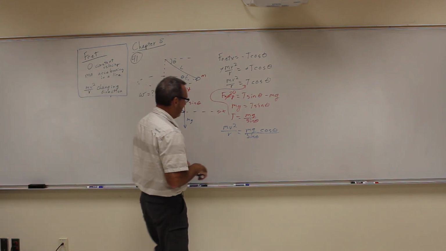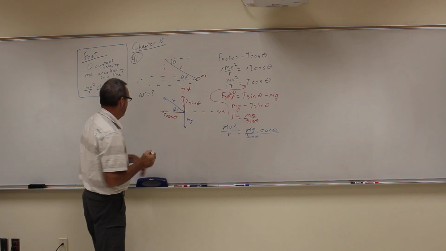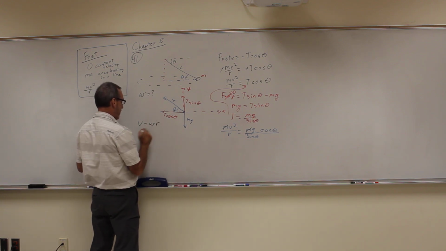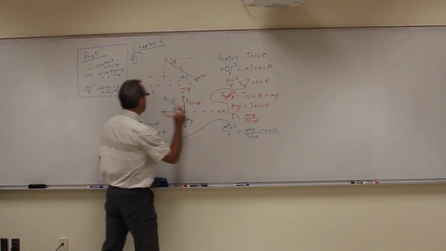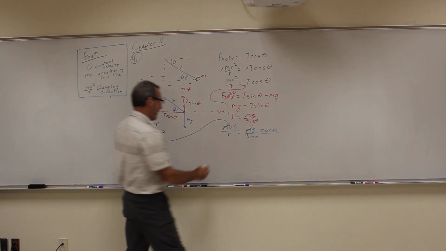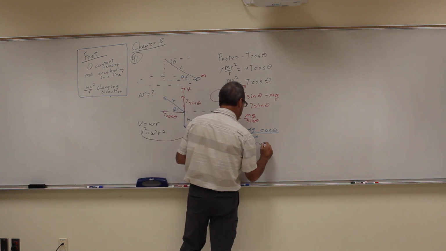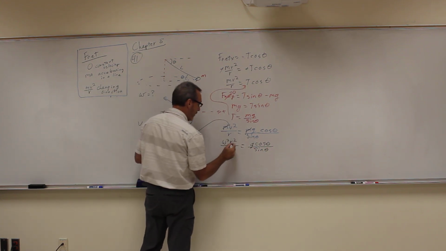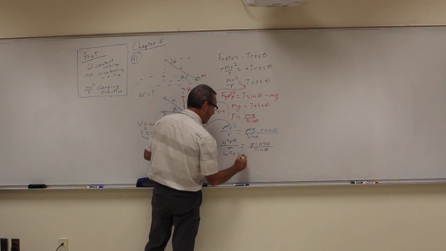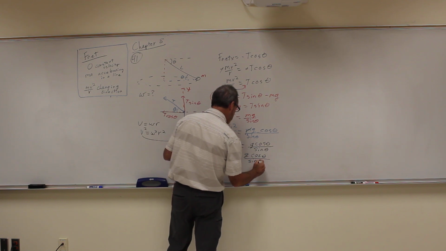Now, this is where it gets a little tricky. First, we're going to divide by m, so the mass doesn't matter. But remember what v is. v is equal to omega r. So v squared is equal to omega squared r squared. So I'm going to plug that into there because what we really want is omega. So I'm going to end up with omega squared r squared over r is equal to g cosine theta over sine theta. Okay, and that cancels with one of those, so I end up with omega squared r is equal to g cosine theta over sine theta. Okay?